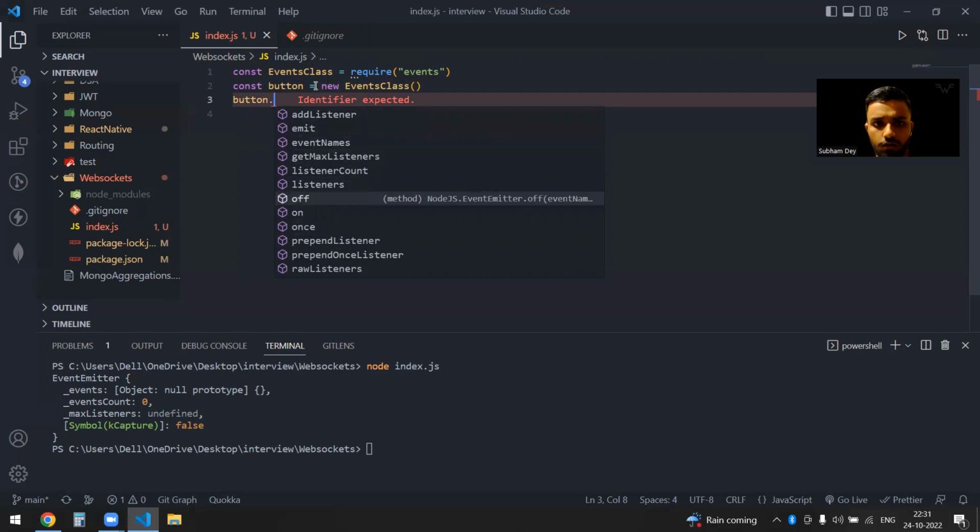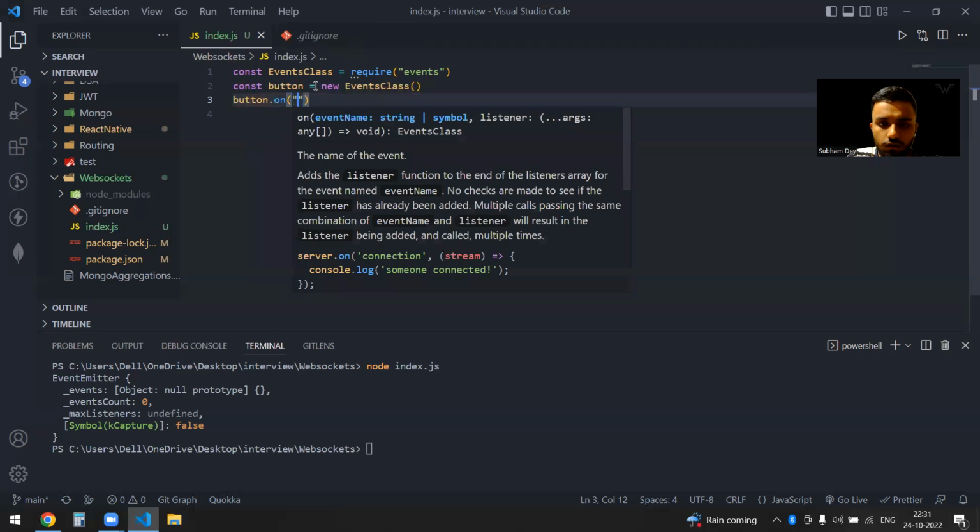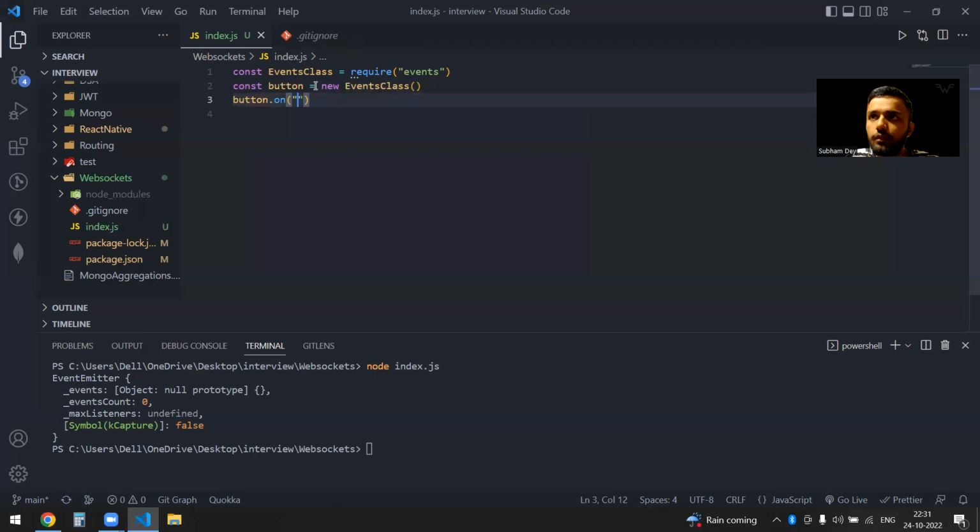So what is on? In the event listener, you define those kinds of events, like on click. If the user clicks on that particular button, only then that event will be triggered. There also you can create the event, saying this is the event I want.